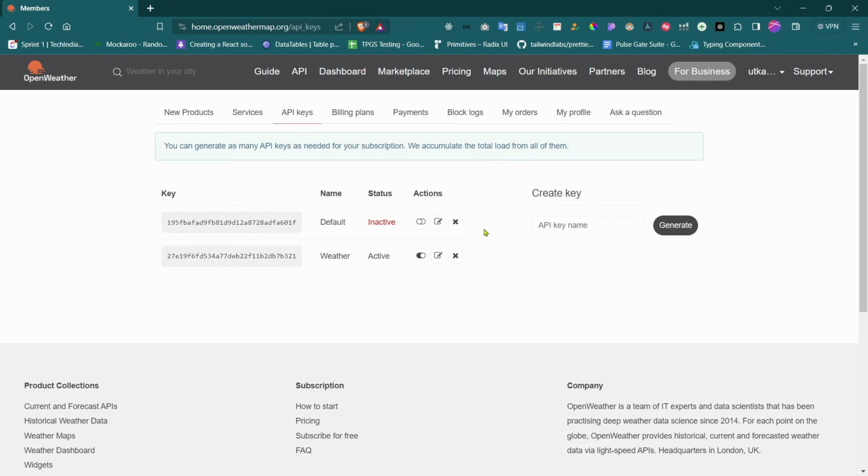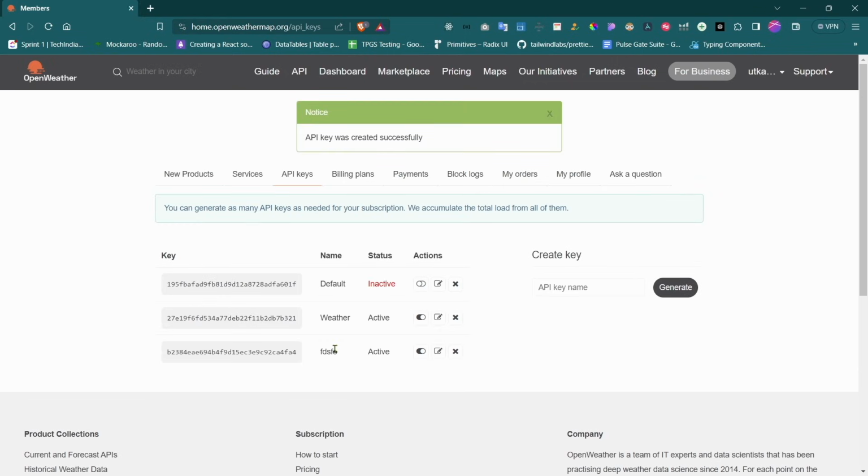Here I have created two API keys, and if you want to create a new API key, just give it a name there and click on generate. This will create a new API key for you.